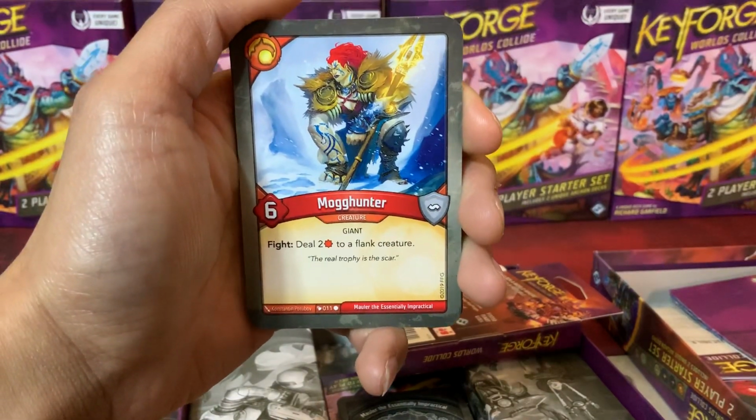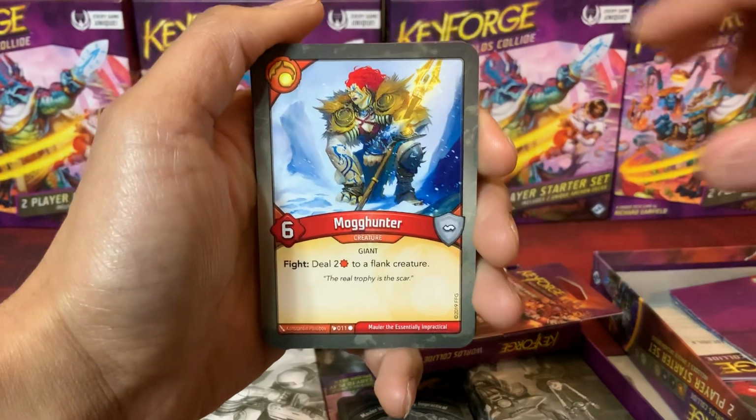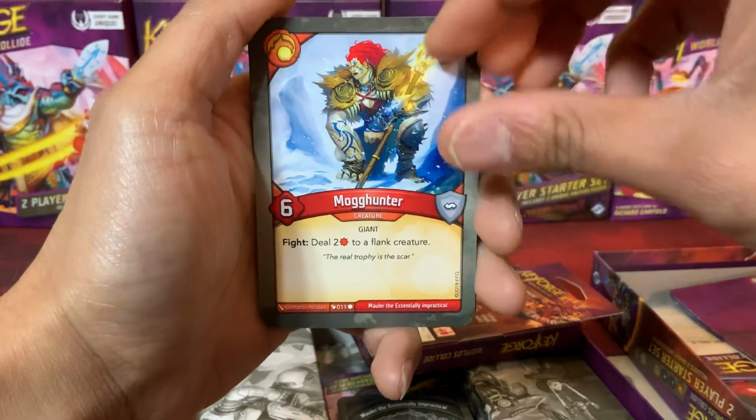And next up we have Mog Hunter, a 6-power, no armor creature. Fight, deal 2 damage to a flank creature. Just a good solid fighter. We've got 2 of those.